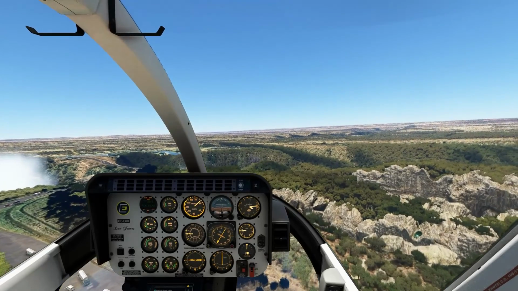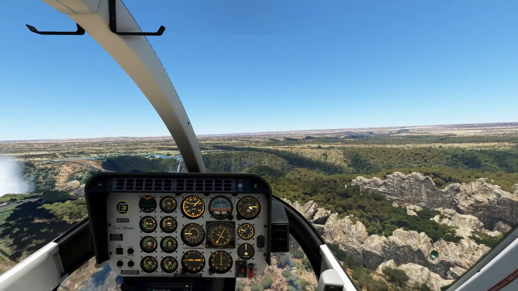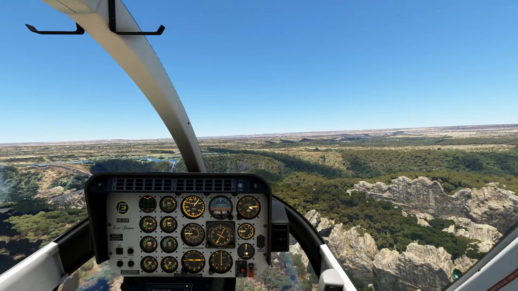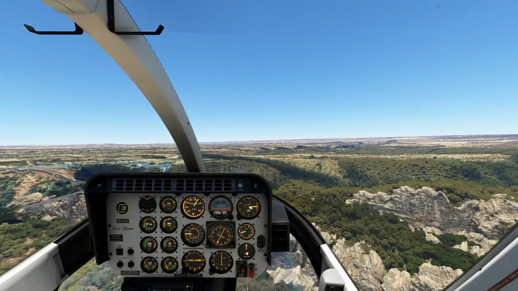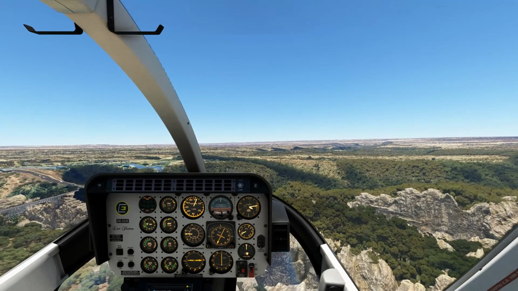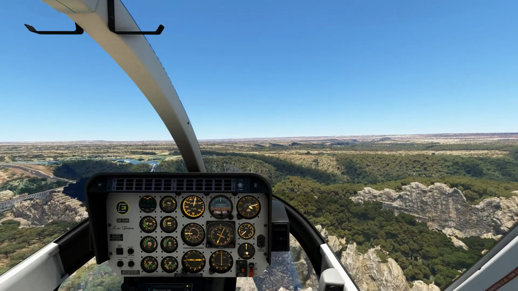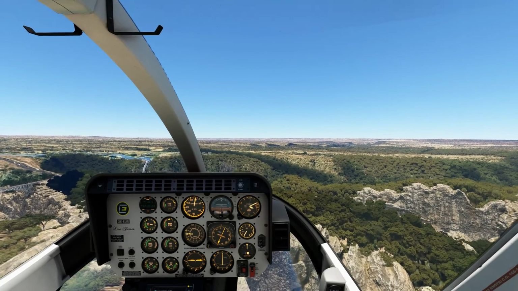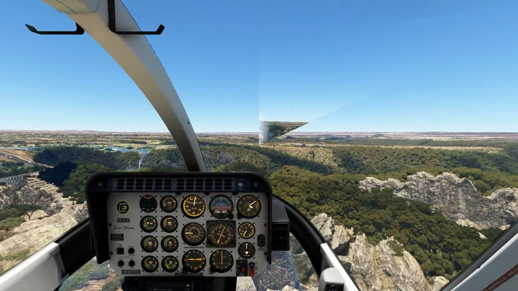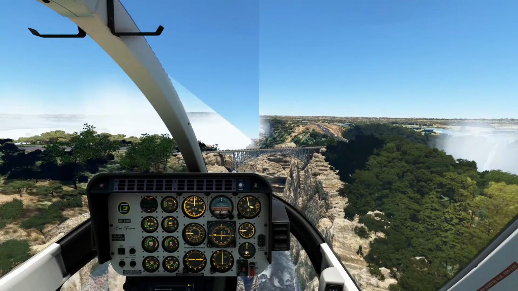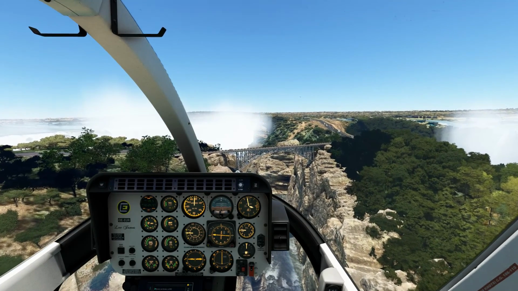And we're going to try and hover and get down a little lower so you can see the bungee jumper on the bridge. So there's the bridge that links the two countries.